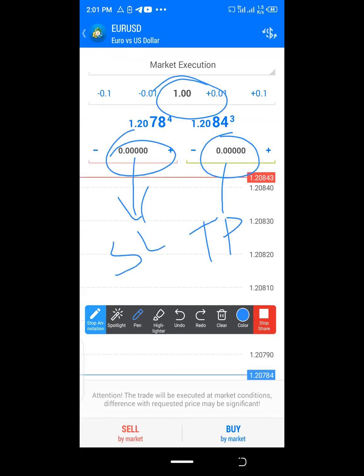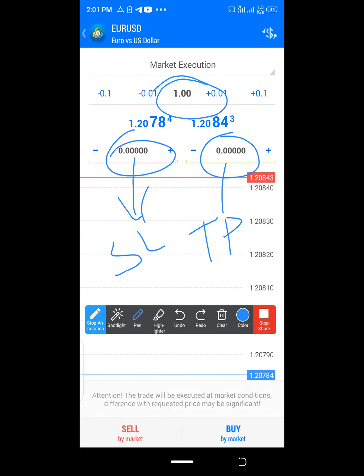The minimum you should be funding is $100. Please, the minimum you should be funding is $100. If you have the ability to fund $500, $300, $400, you can. But the minimum you should think of funding is $100. $100 is equivalent to about 47,000 naira at the current dollar rates.